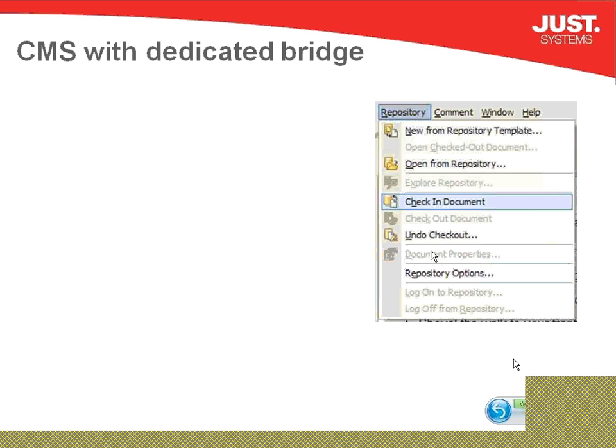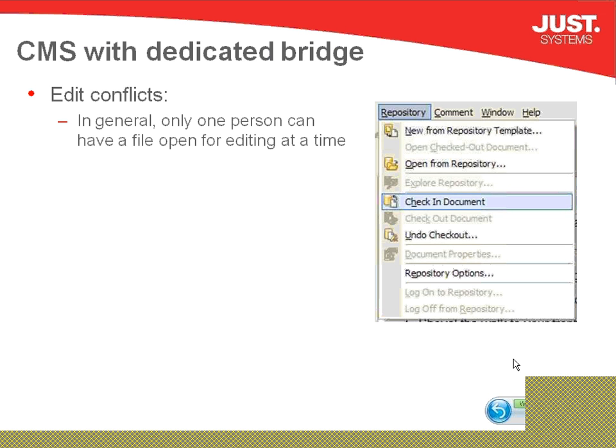So let's summarize some of the features of having a CMS with a dedicated bridge. This, by the way, is a menu that is within XMetal. You can see the integrated check-in and check-out and document creation options directly within XMetal. The features are that edit conflict handling is going to be very good. The CMS is going to let you check out a file, XMetal is going to know that it's checked out, and it's going to be able to give good feedback when someone else has that file open.